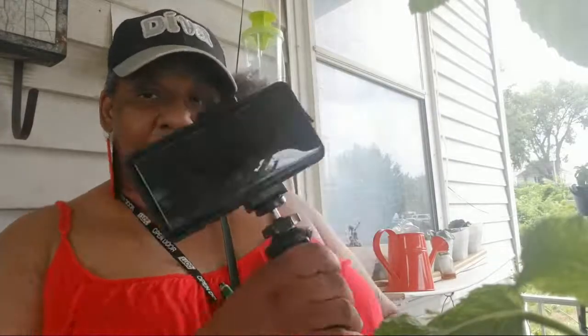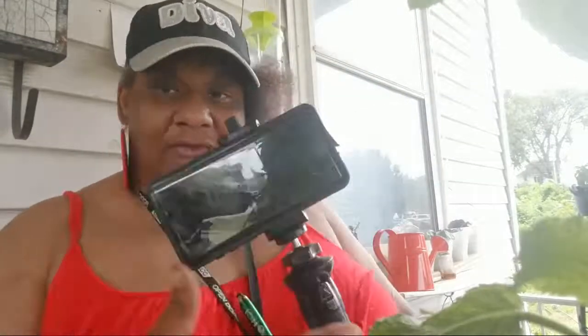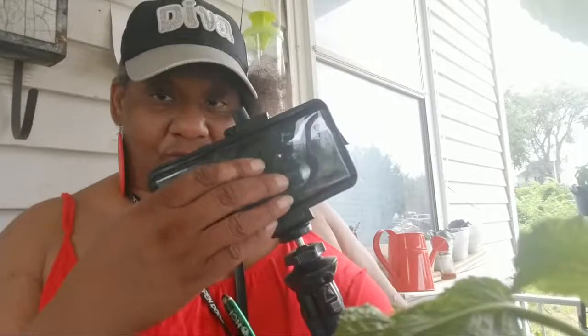But if there's anything I would like to have, the tablet has a bigger screen, but other than that, this is a better device in every way. But the tablet works fine, and my grandbabies don't need it.